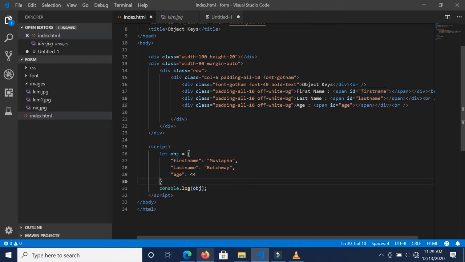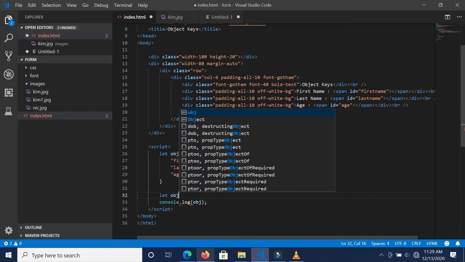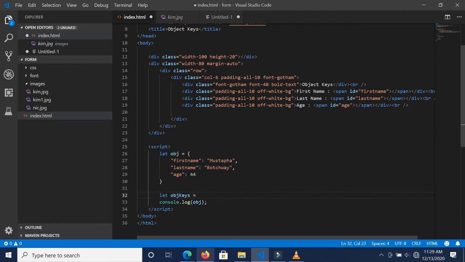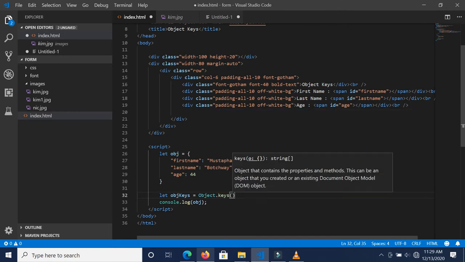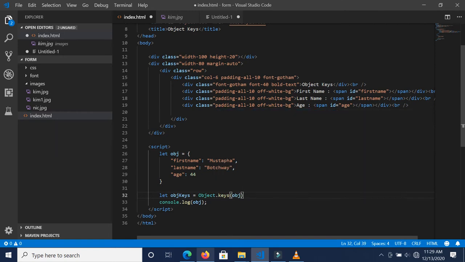To get the keys from an object, let's define a variable called object keys. To get the keys, this is what we do. We write Object.keys, and then we pass in the object, which is obj. This object keys is going to be an array of all the keys, which is the first name, the last name, and then the age of this particular object.